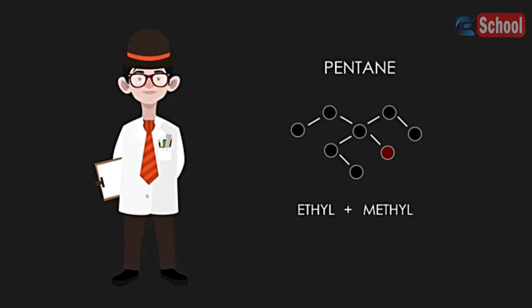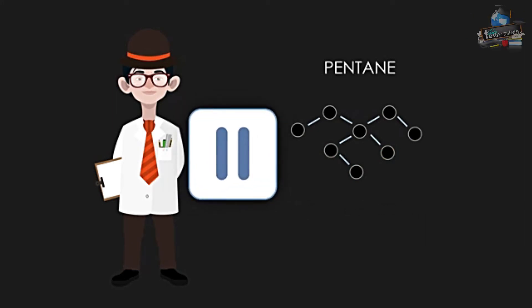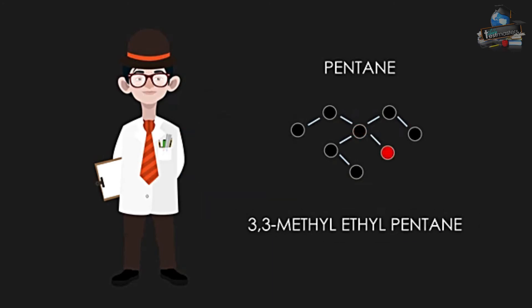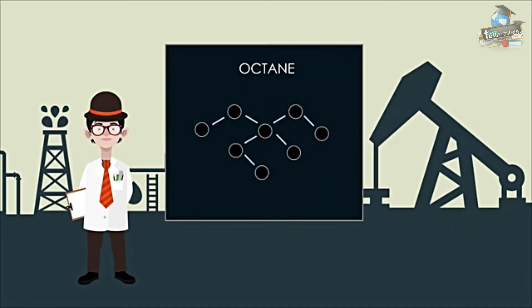Off the third atom in the chain there is an ethyl group and also a methyl group, so its name will be 3-ethyl-3-methyl pentane. But this compound is not normally found in crude oil and is very expensive.